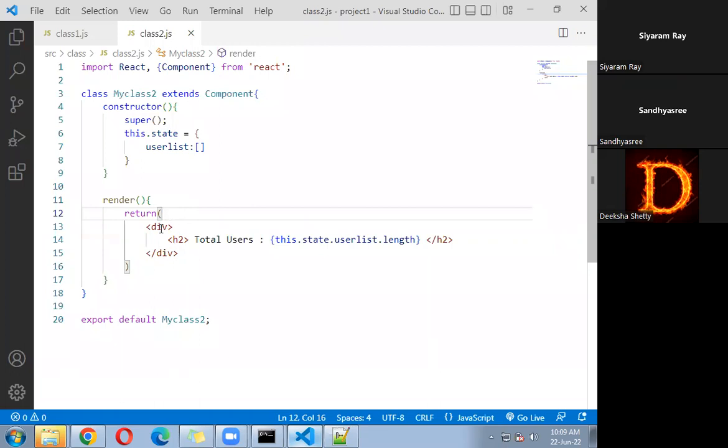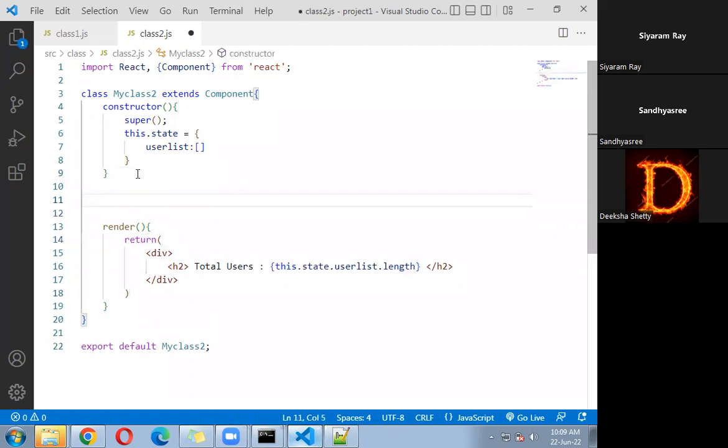Okay, ready? Next, after that, this file we need to add under the routing as well.